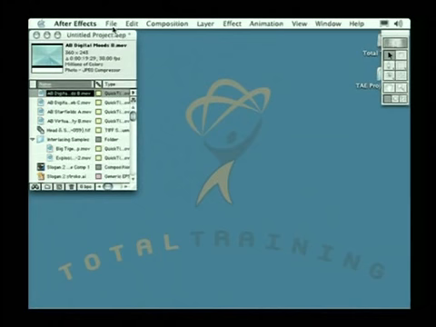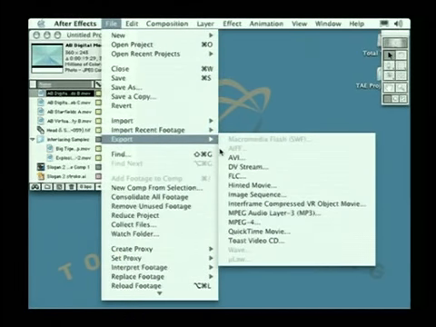You don't have to add it to a composition. All you have to do is choose File, Export, and then you're given a variety of formats that you can save that file out as. These are all covered in your After Effects documentation. I'm not going to go into them in too much detail. The export command is also where you find Flash Export, which we'll talk about later in this series. But exporting clips is not really what After Effects is all about.